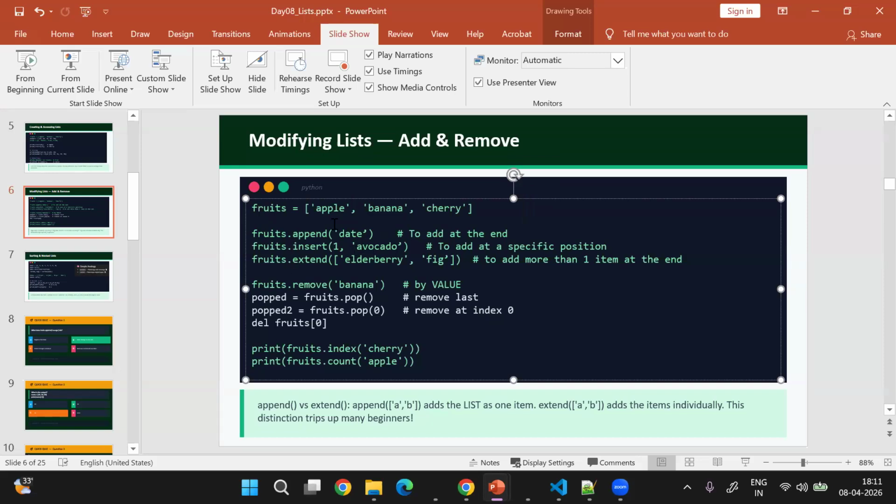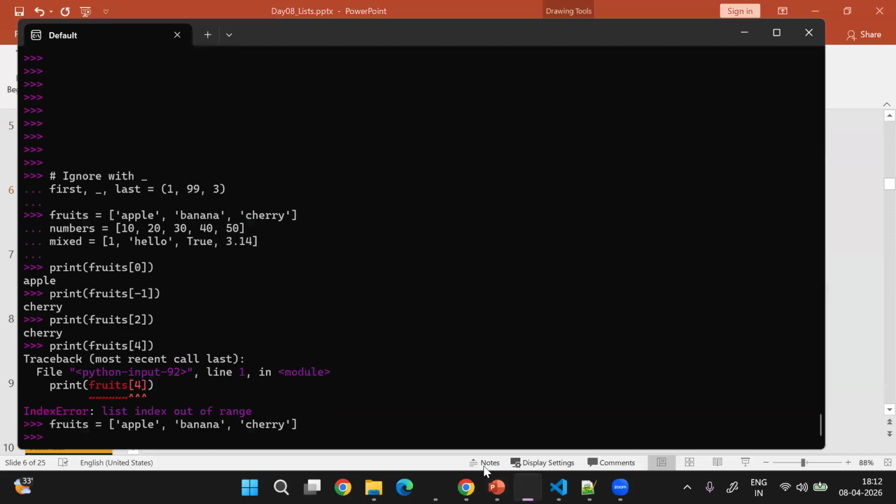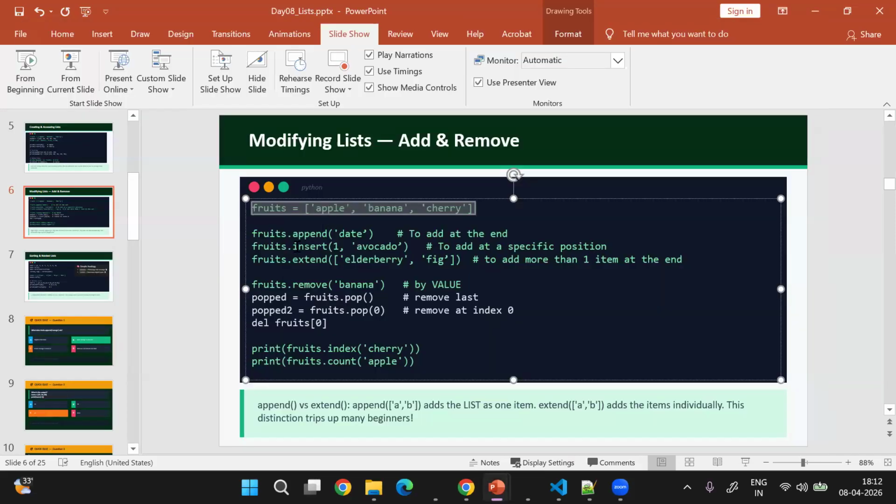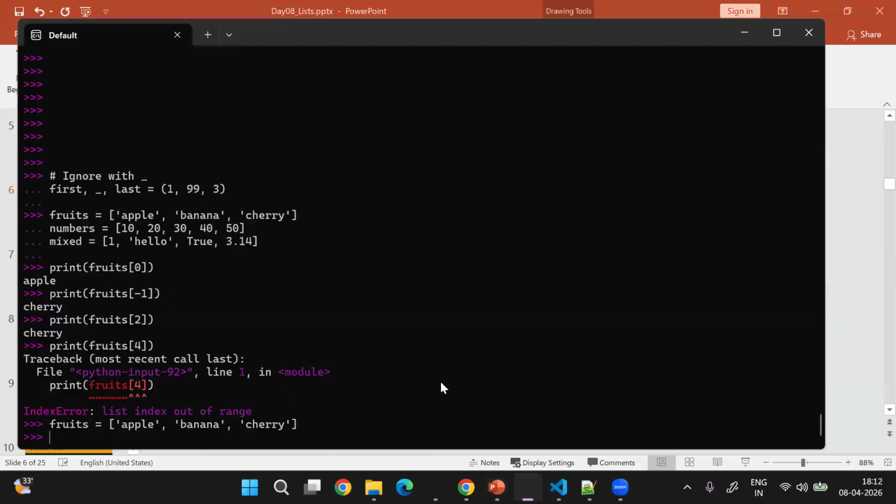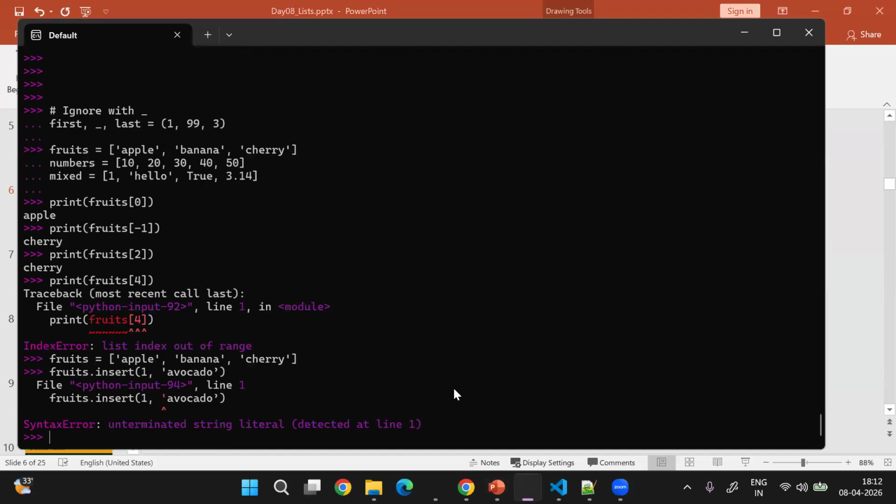So with 1 avocado, now it will be changed. If you just print fruits, apple, avocado, banana, cherry will be displayed. So I'm giving like this. Govind, you got it?